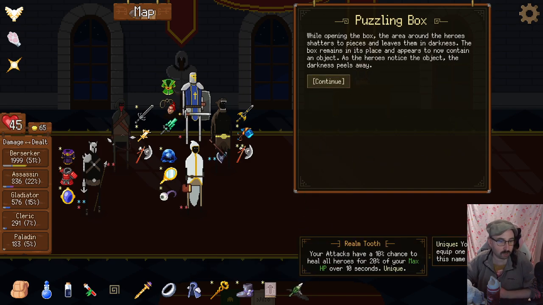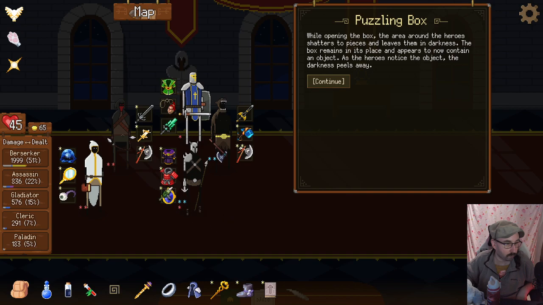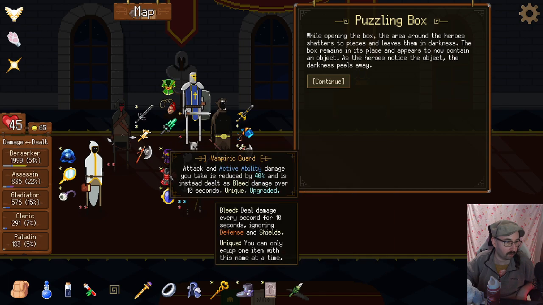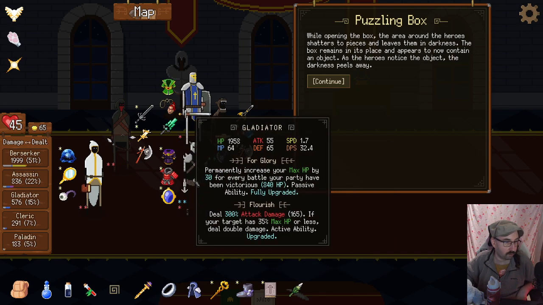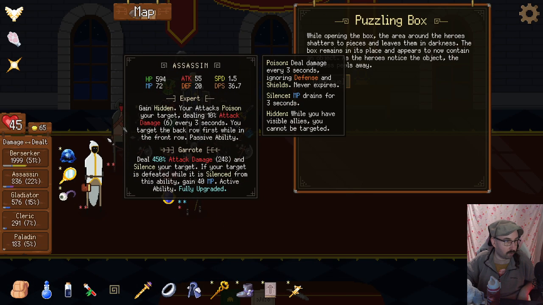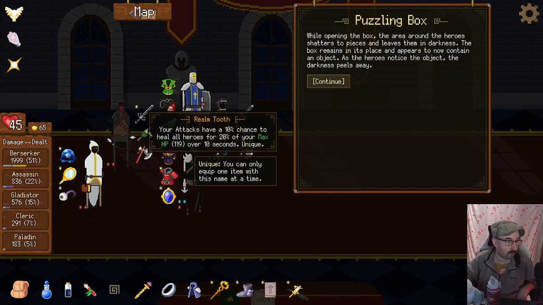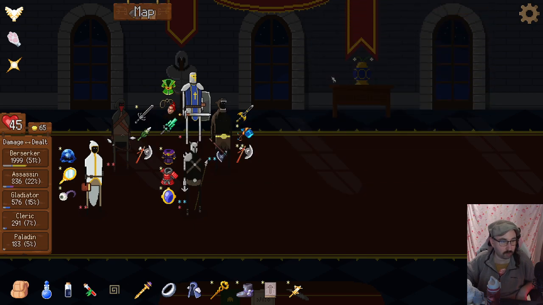I'll try to open it. We had success immediately. Realm Tooth. Your attacks have a 10% chance to heal all heroes for 20% of your max HP over 10 seconds. Unique. All heroes, huh? That is such a good item on the Gladiator. But it's also good on the Assassin. Even though he has low HP, he attacks a lot. Sure.